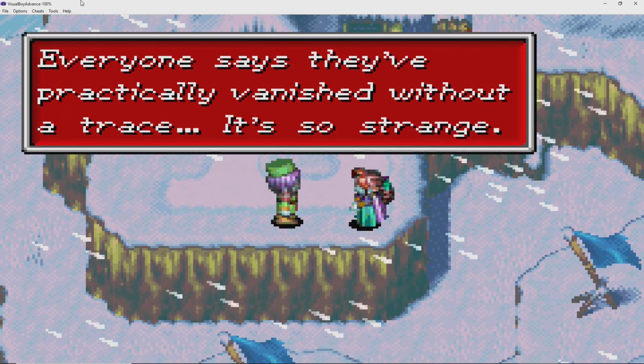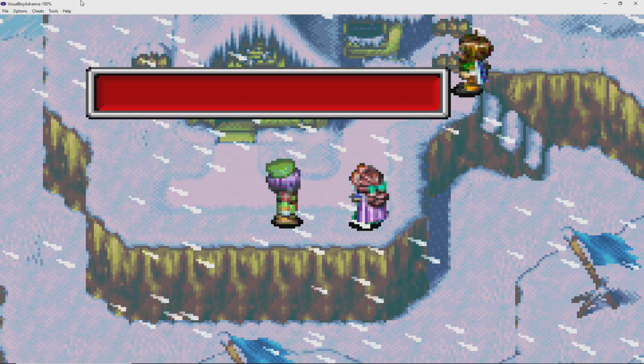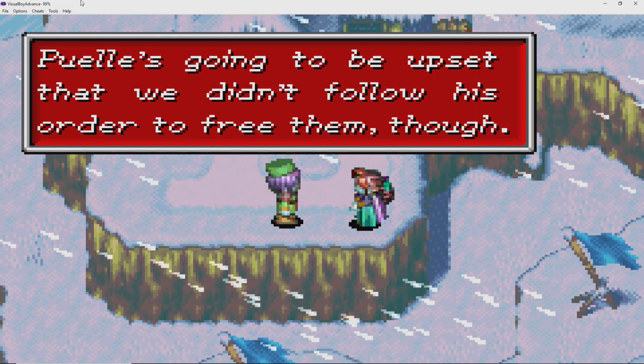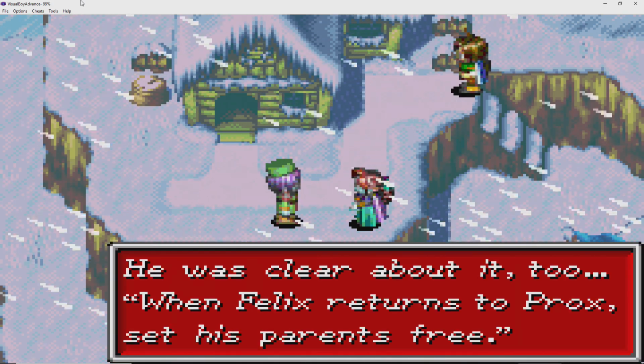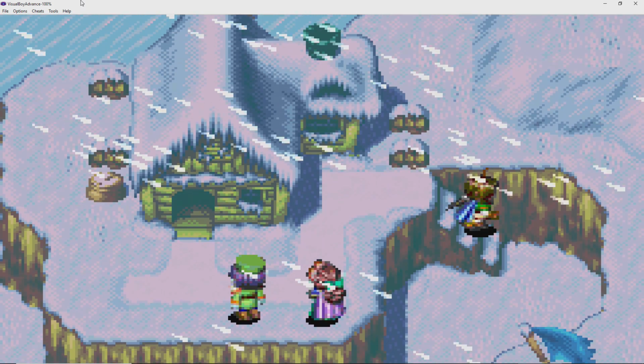You can't find any trace of them. Venus returns to Prox, set his parents free.